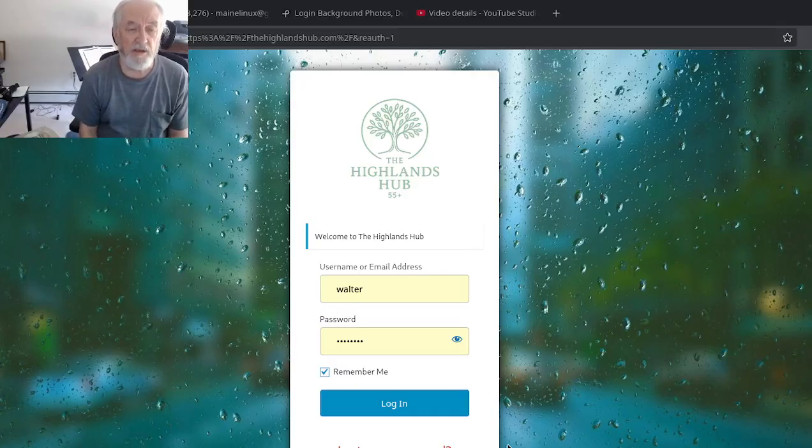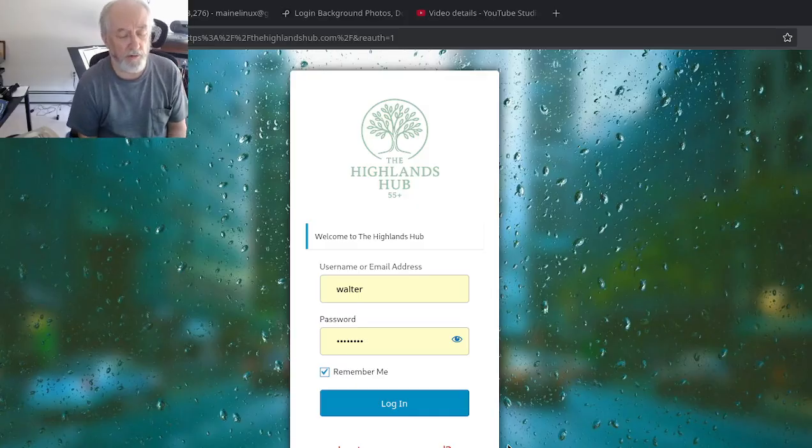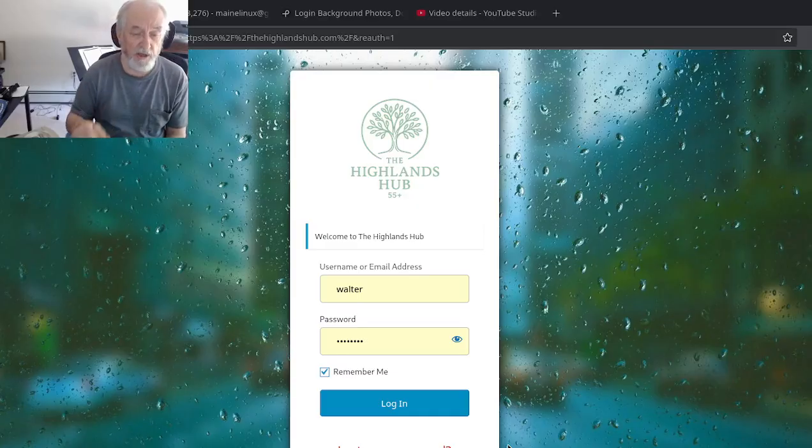Basically, the definition of an intranet is a web portal where you have to be a registered user in order to see it, so you have to log in to see or work within the intranet. So I'm going to log in, and then we'll talk a little bit about the pieces. It's a very simple intranet website, but I just wanted to show a few things.